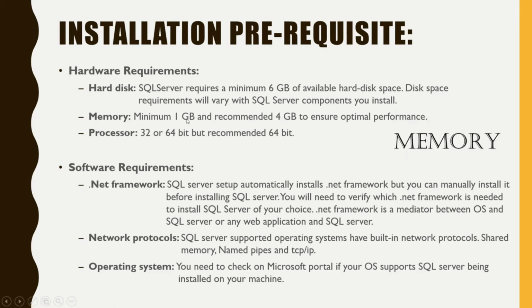Memory, minimum 1 GB and recommended 4 GB to ensure optimal performance. It will be very difficult to run SQL Server on 1 GB of RAM. For optimum performance, we should have at least 4 GB of RAM. But you can install and use SQL Server on systems having less than 4 GB of RAM. No worries. Processor, 32 or 64 bit, but recommended is 64 bit because it is the latest technology. We have already covered 32 bit and 64 bit processors with differences between them in detail in the last session.